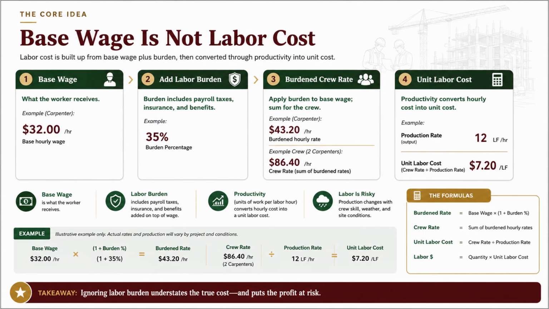You're predicting how many hours human beings will take to do work months from now, and weather you can't see, on a site you haven't mobilized, with a crew you haven't hired, and then multiplying those hours by a rate. Two chances to be wrong, the hours and the rate. This week handles both. Today, the rate, getting from a wage to a true hourly cost, and combining workers into crews. Then productivity, the hours side, which we open today on slide 10 and keep building on. Together, rate times hours is your labor line, and on the kinds of projects you'll estimate in this course, the labor line is the whole ballgame.